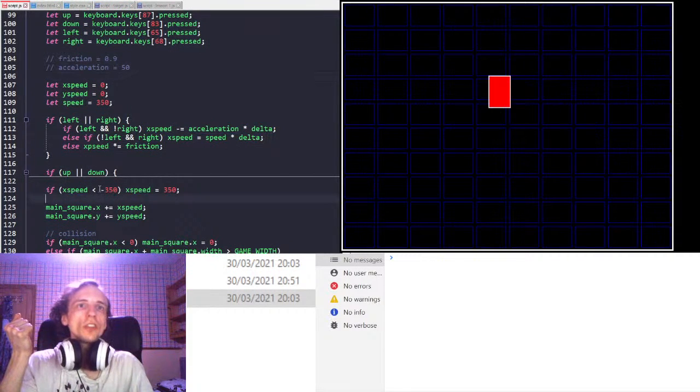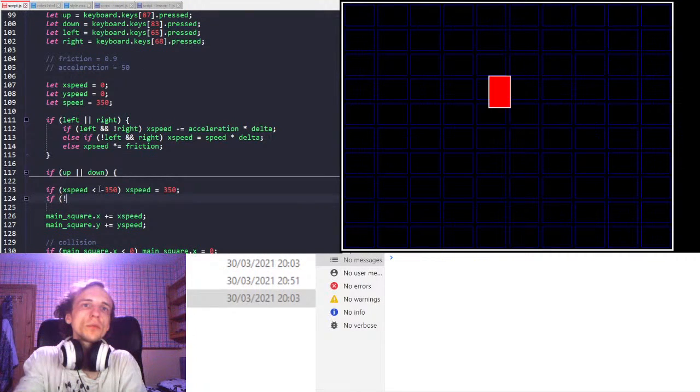And with friction, you might also say if left and right and x speed is, you might do math.abs, so even if it's a negative number, it will translate it to a positive number. So if math.abs x speed is less than 5, then x speed equals 0.